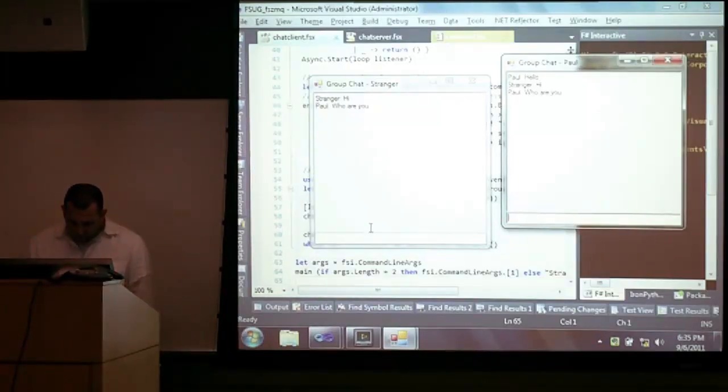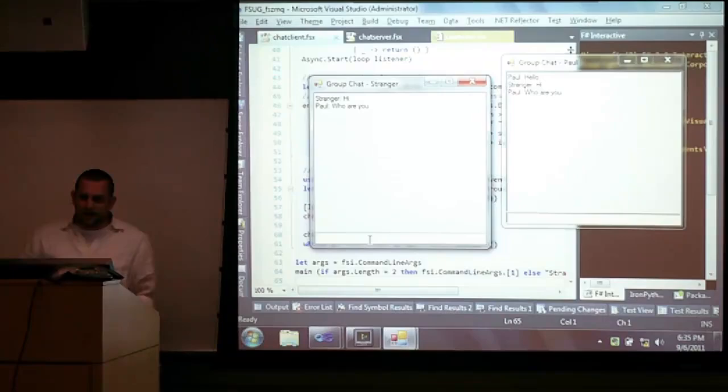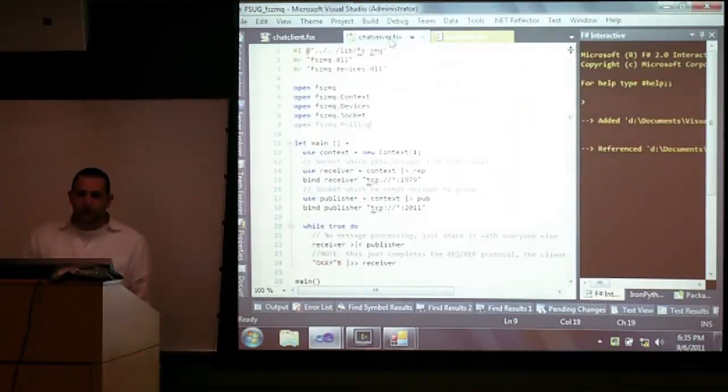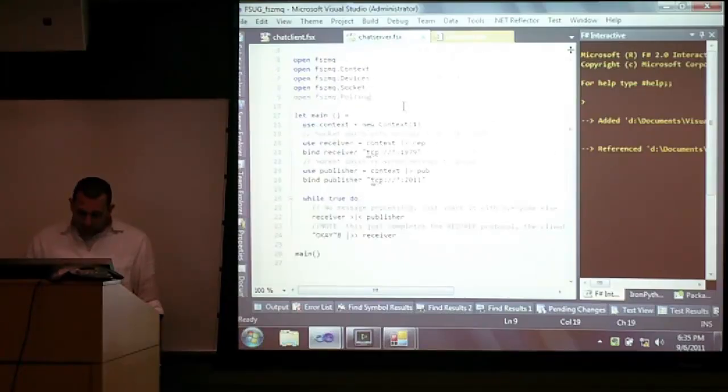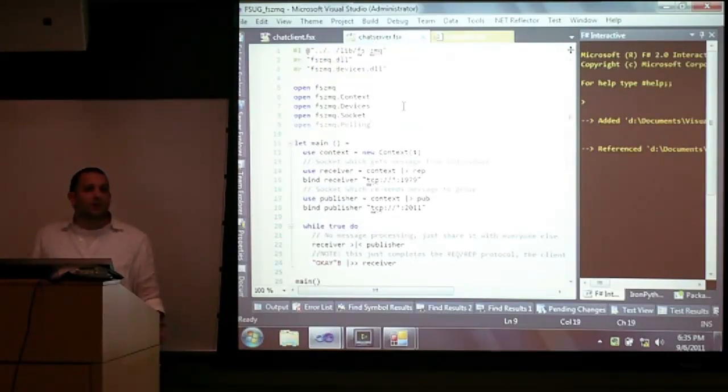Messages going back and forth, and it's very primitive, and this is not to wow anyone with the amazing things I've coded. The cool takeaway is that by combining some of the features of F# along with this third-party library, you've got a basic group chat server in 20 lines of F#, where I didn't have to create a project, I didn't have to spend a lot of time messing about with referencing things and configuring things. Just wrote some code and it runs.